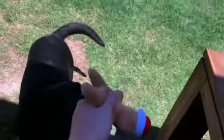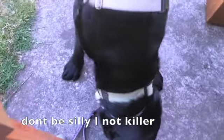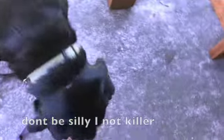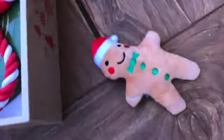Okay, next, plush gingerbread man. This guy's kind of cute. Same thing goes, you commit murder and rip up the gingerbread man. Do you like it? Well, more interested than the squeaky toys at least, like the candy cane and the spiky ball.